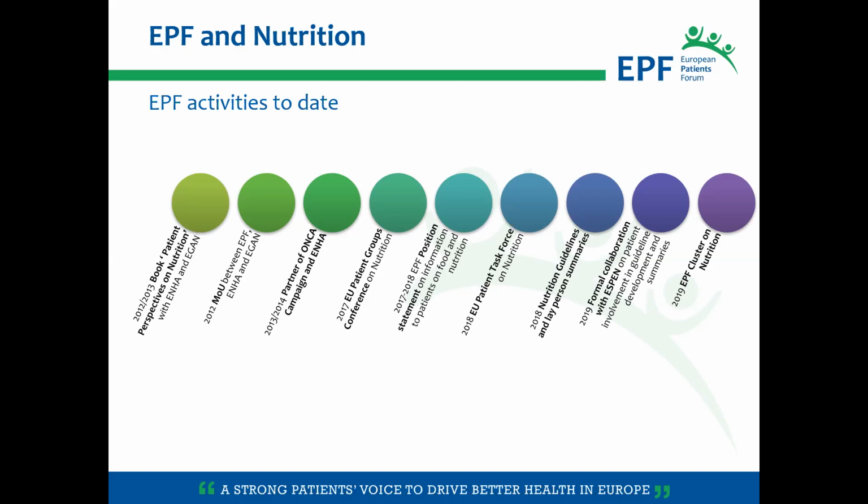We will start from 2012-2013, when EPF published a book, and this book was on nutrition and diet in managing long-term conditions. The book is called Patient Perspective on Nutrition, and it was published together with European Nutrition for Health Alliance and the Patients Network for Medical Research and Health. And what this book highlights is that nutrition is a vital part of health and can work both preventatively, but also as an enabler for disease management.